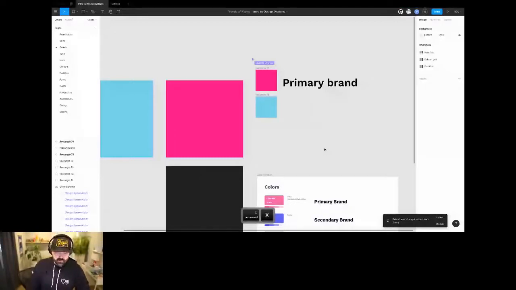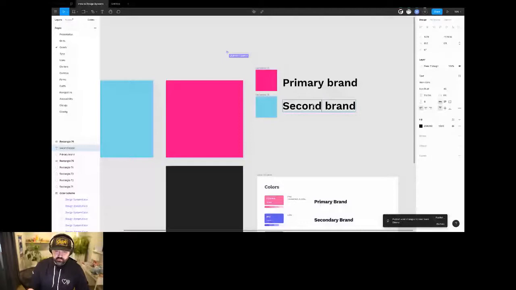This will be our secondary brand color. And then this black here, this will just be sort of our dark brand color and our light brand color. So we'll have dark here, and I'm just going to ditch all of these here, just because I feel like it's going to make things complicated for us today. I'm going to move these down. You can look at those later if you'd like to.